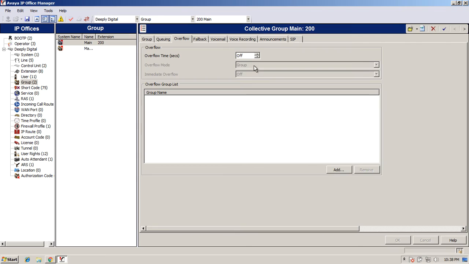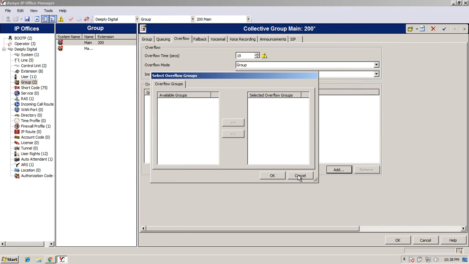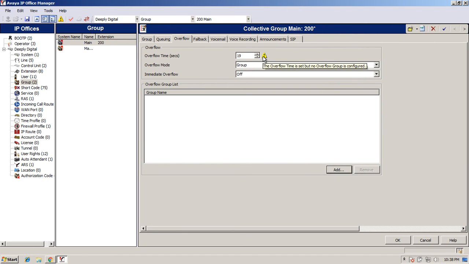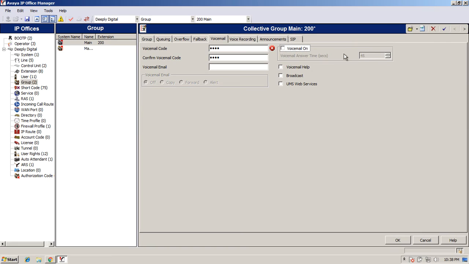And now we need to tell the main group to overflow to that group. So we're going to go to overflow. We're going to turn it on. We'll just say after, I think we have to do more than 15 seconds. Just say 19 seconds. We're going to hit add overflow time. Oh, I need to disable voicemail because it's going to pick up after 45 seconds.